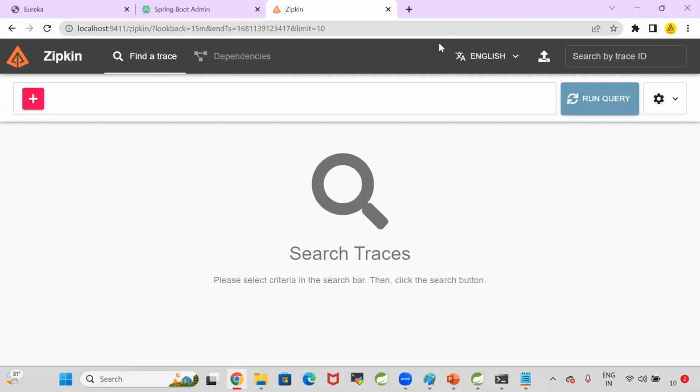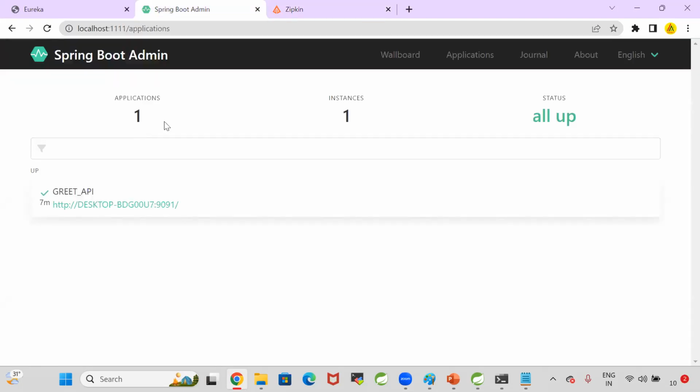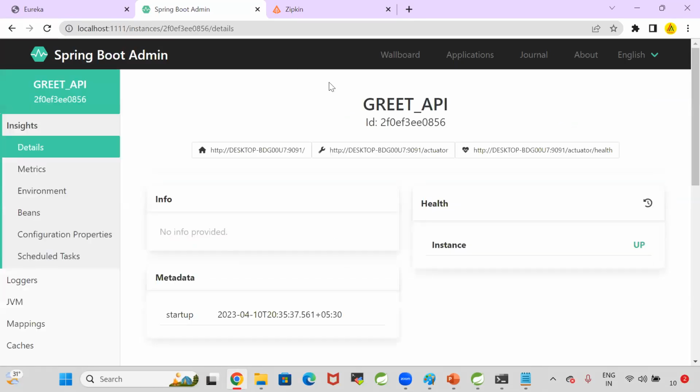Sir, actuator and admin server are doing the same thing, so why do we need the admin server? If you go for actuator, will you get this kind of UI to monitor your actuator endpoints? No, that has to be seen separately. That's why the admin server provides you the UI to monitor the actuators.